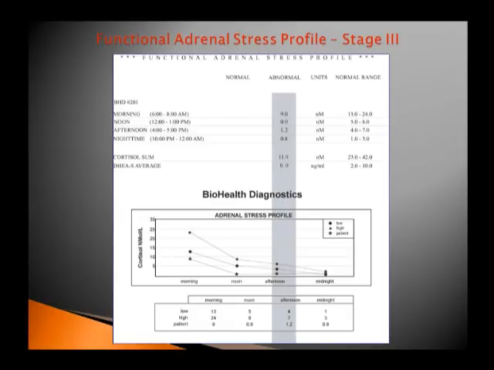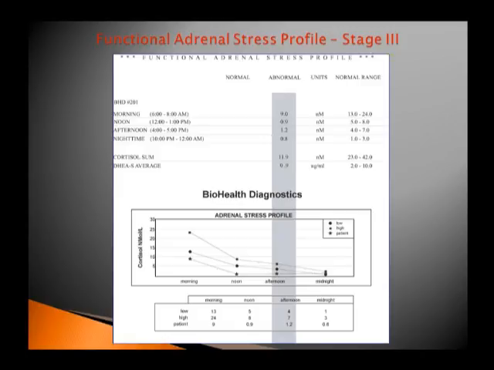This slide here is from an individual who is now in stage 3. This is where each individual cortisol level is now low. Okay, so in order to get to stage 3, they had to have gone through stage 1, where the levels were high, stage 2, where there's a transition point, and then finally they're ending in stage 3. And I have found that many people with chronic health issues can exist in a state of stage 3 adrenal insufficiency for years. They may never get to a stage 4. Not everybody progresses to Addison's. Okay, that's an extreme situation.